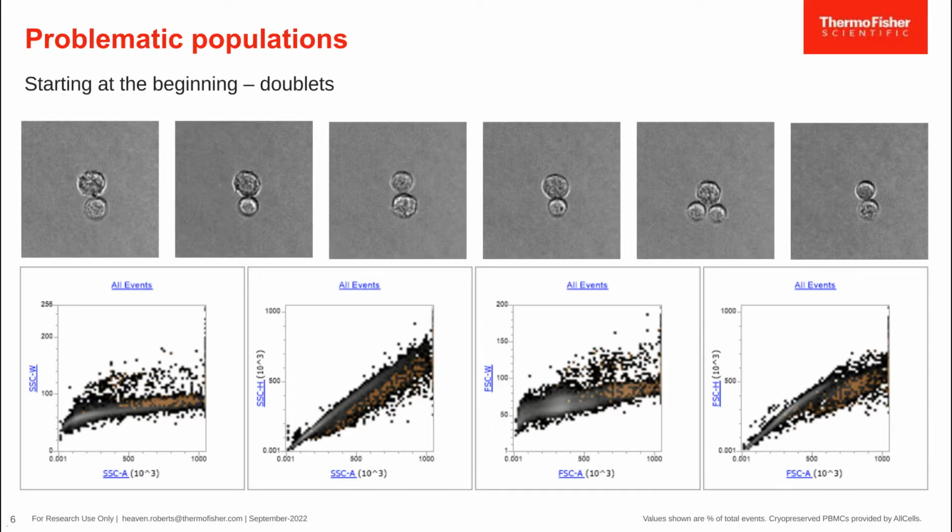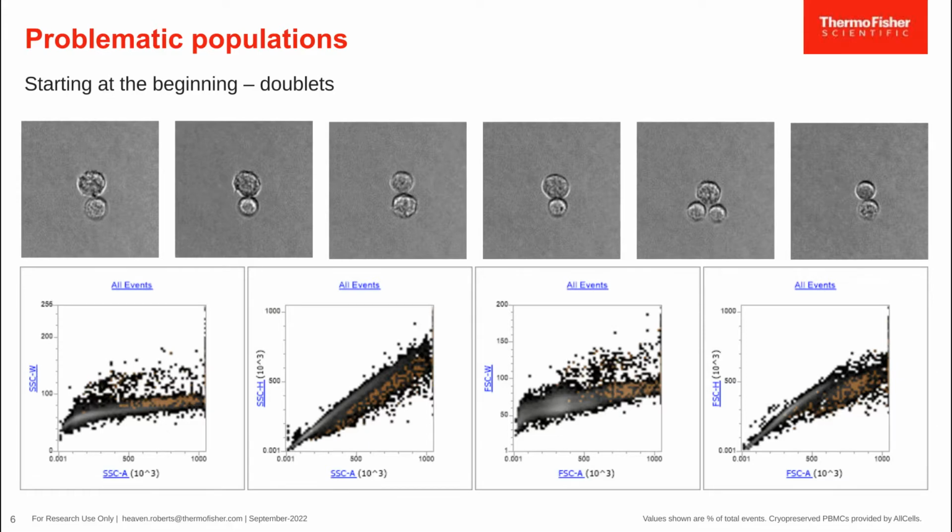But you can see here of the 4 candidate plots, really only side scatter area versus height is doing a great job at giving me a range that I can work in to draw a really good singlet gate. But even in side scatter area and height, you can see there's at least 1 orange dot down there right in the middle of where I would draw singlets. So if you are noticing that you're coming up with a lot of brand new conclusions on double phenotype cells, I highly encourage you to reconsider your doublet gating.